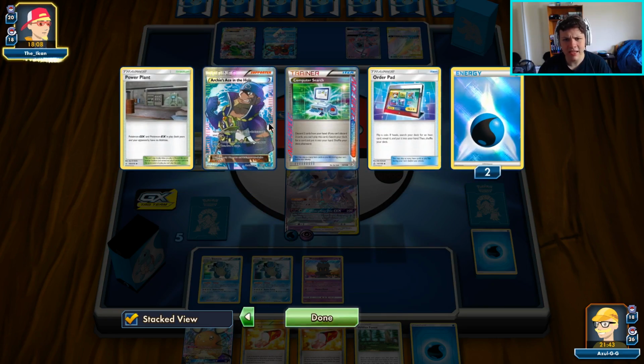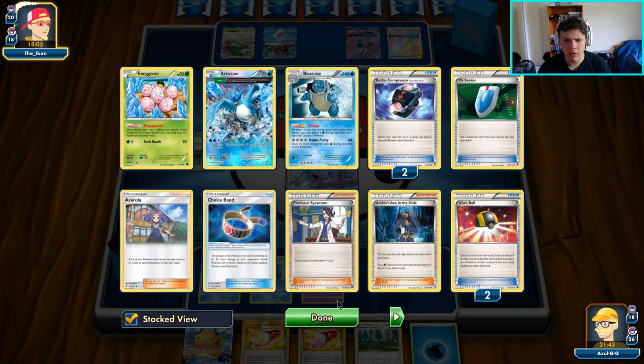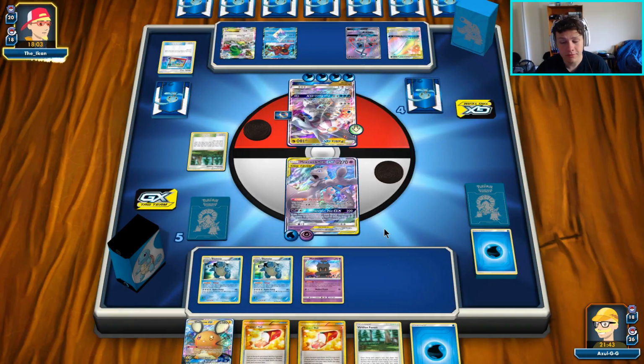And they actually are down... Are they down 2 via Seeker or 1? 1 via Seeker. Okay, never mind. They're down 2 Archies, though. So yeah. We'll see if they've got it.